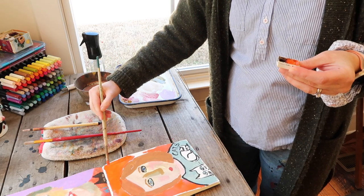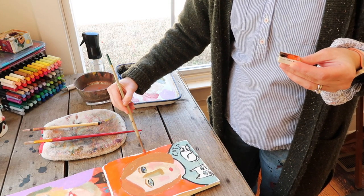I wanted to give you guys a quick little gouache tip, probably even a watercolor tip, but definitely for gouache. And I'm not talking about acrylic gouache. One of the reasons I like gouache over watercolor is I do like the chalkiness. I feel like it's a mix of, or in between, watercolor and acrylic or oil. So, in between.